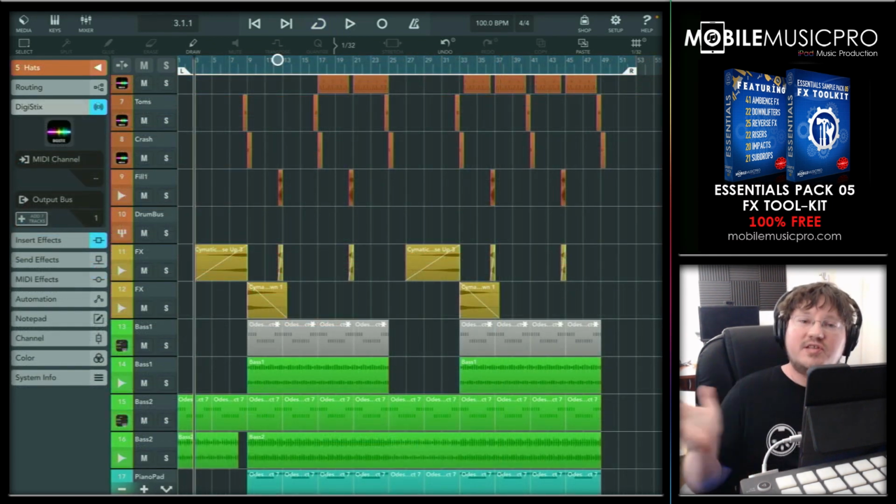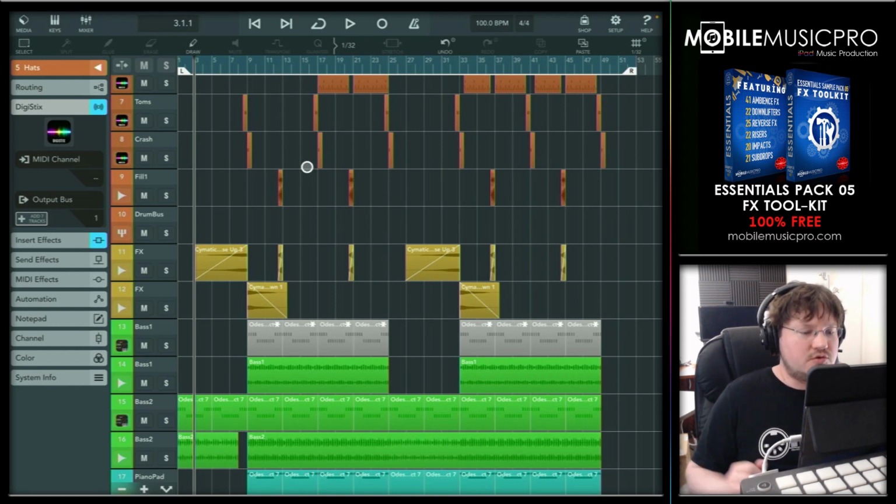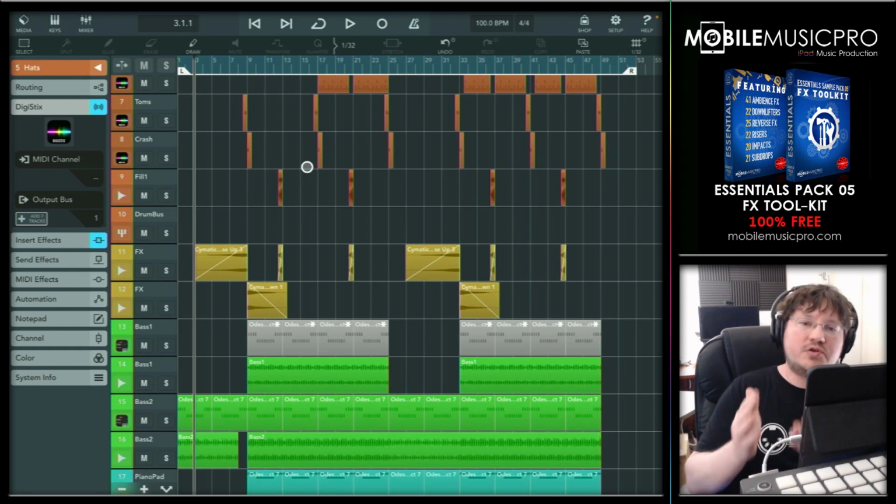Alright, now let's take a look at that synthwave project again, and see what risers and downlifters we used here. As usual, I use these at the beginning of the song, and during the pre-choruses or the drops, so that we can build energy and go right into a verse or a chorus.